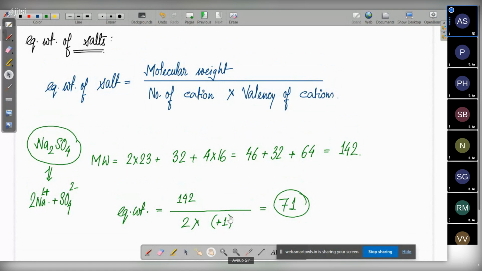So what I would suggest is to read through this part of equivalent weight, and in the next class we will start with some more examples of calculating equivalent weights. I'll be giving you some other examples of molecules. You have to calculate the equivalent weight and tell me. So for that you revise this section. Okay. So is it clear to everyone? Yes, sir.